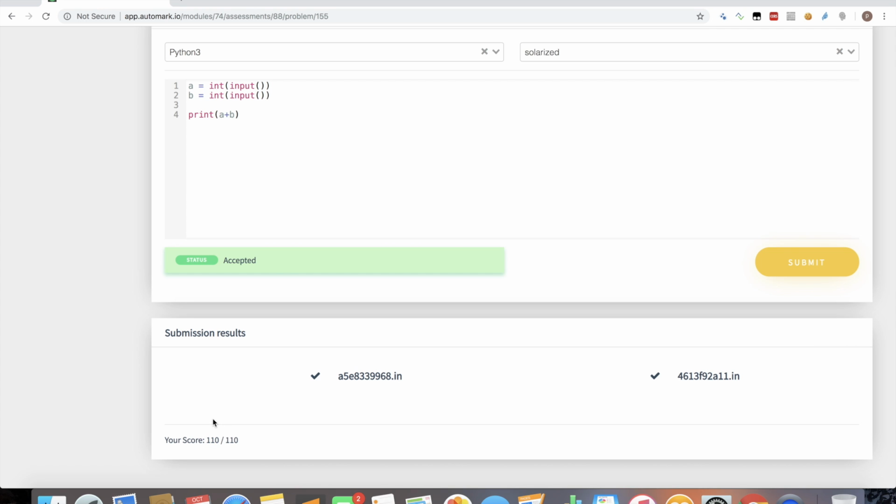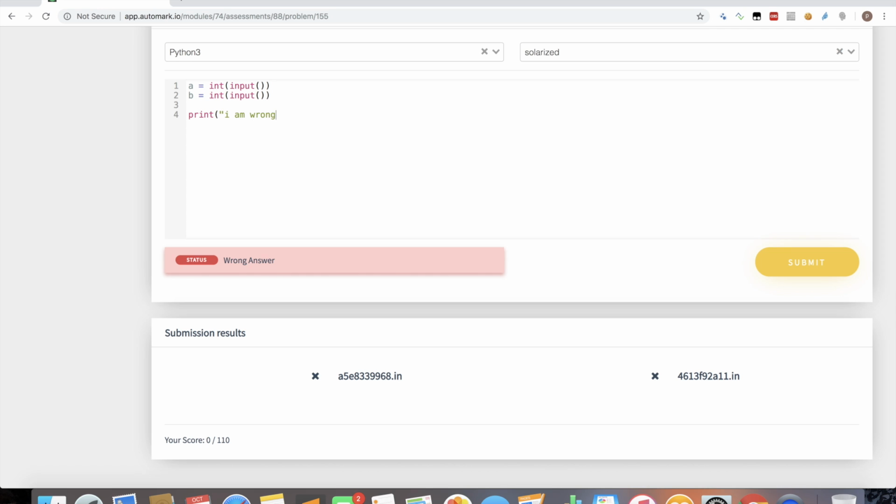Let us have a look at what happens if we input an incorrect answer. It shows that it's the wrong answer and none of the test cases had passed.